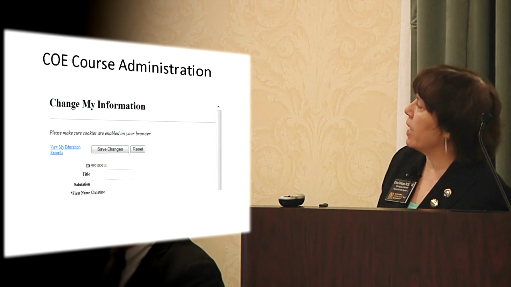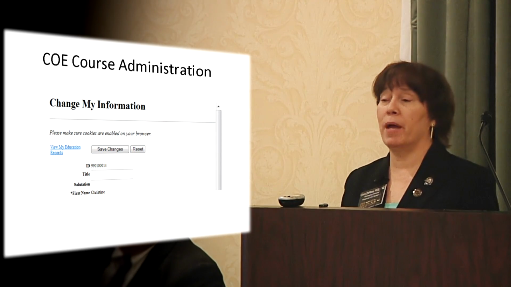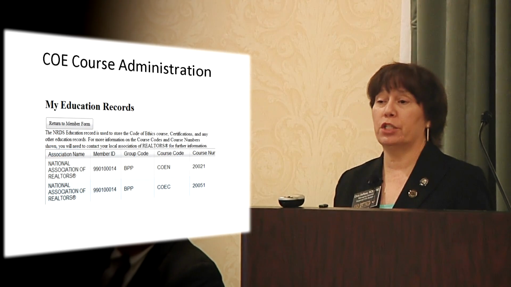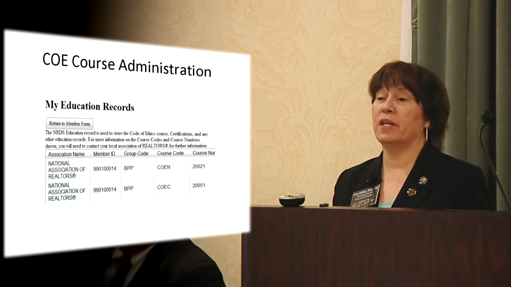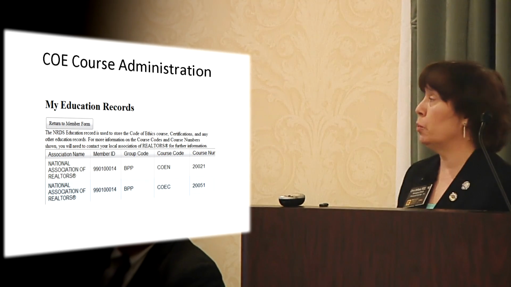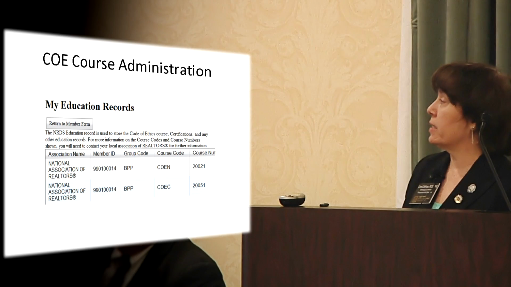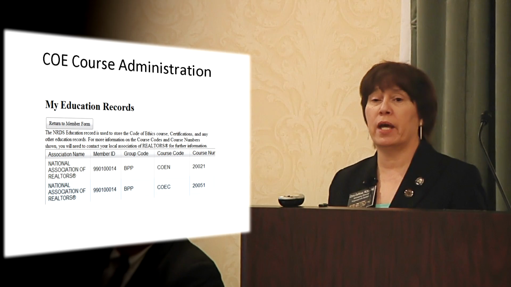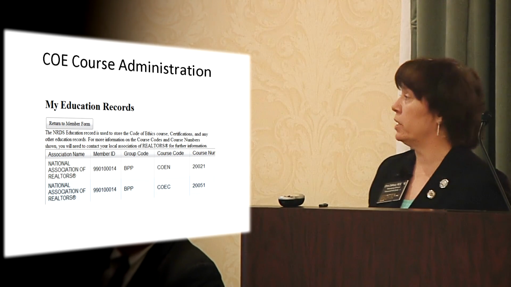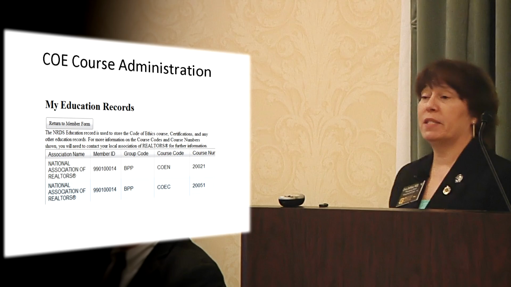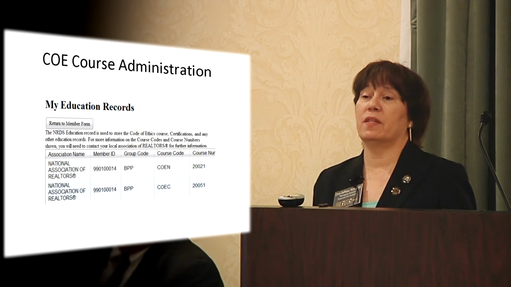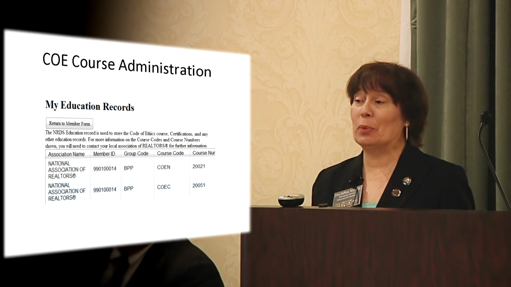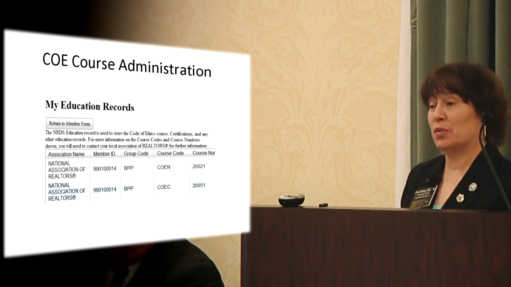So when the member clicks that and it brings them to their actual member record, there is a link at the top where they can click to display their education information. So any information in that NRDS education record can be viewed by the member. So if the member clicks that link, they'll see the whole list. And they'll see everything, including the certification courses that sit there like SFR, AHWD, etc. And we even have some text at the top that explains to the member that this information is updated by their local association, and if they need any help interpreting it, they need to contact their local association.